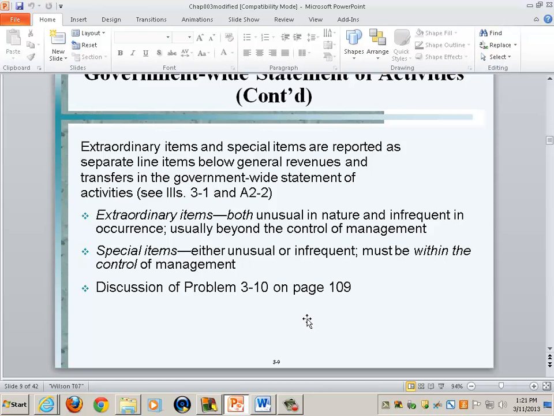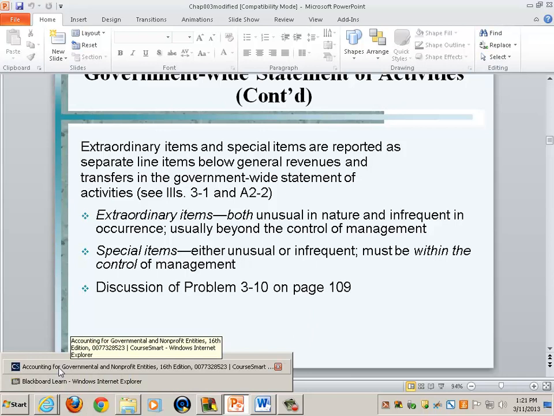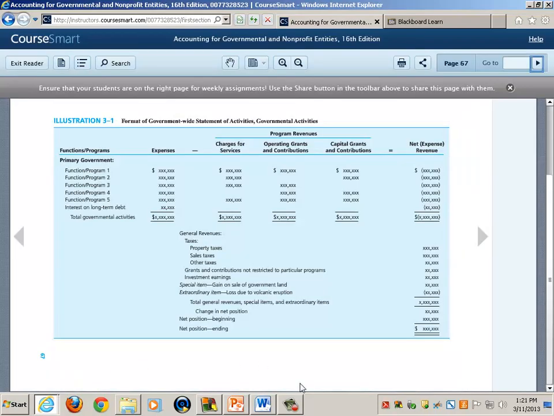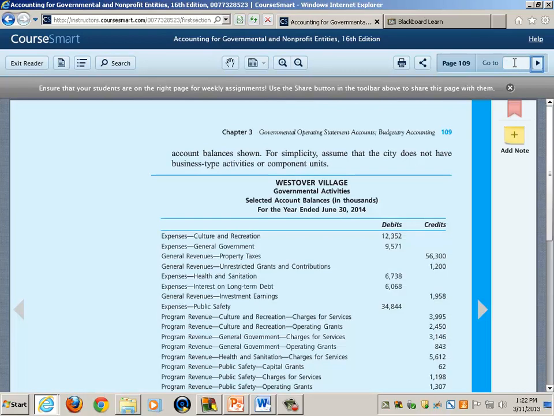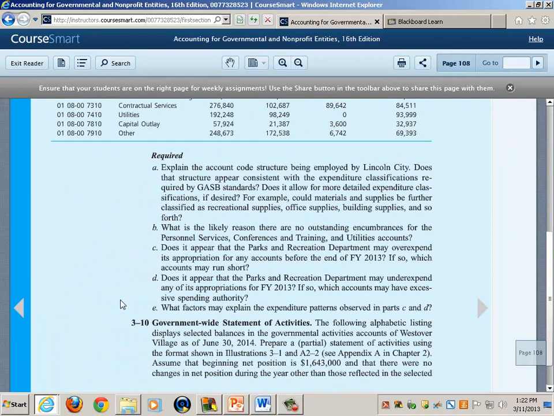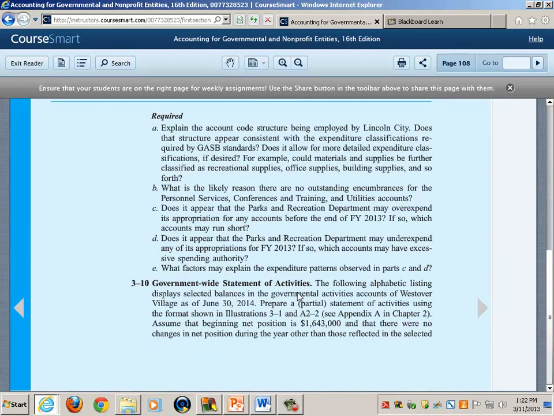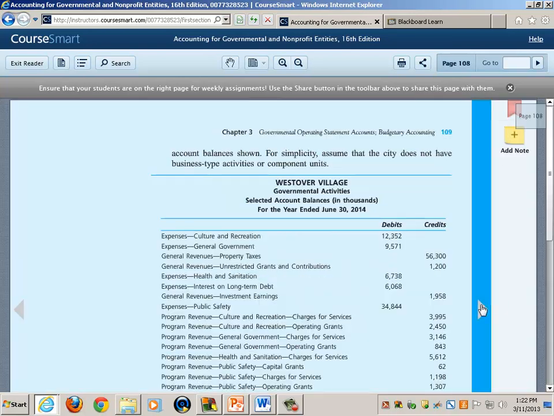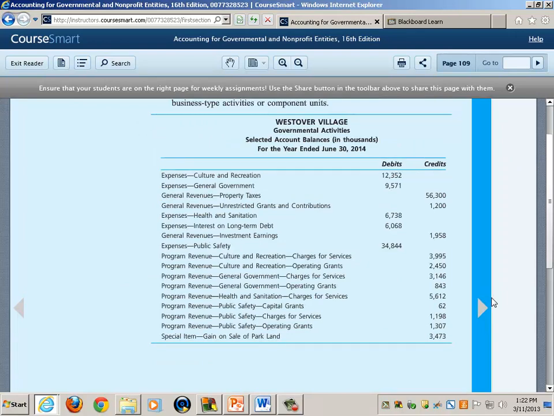By the way, this is the format for the statement itself. I know when you looked at the statement earlier it seemed more complicated, but this is the standard format. Look at how it's organized. Remember this format. For those of you who are curious to see if you can apply it, this is an exercise, Exercise 310, which asks you to prepare a statement of activities, and you have all the data. This data gets filled into that format that I showed you earlier. This is how you would approach that problem.